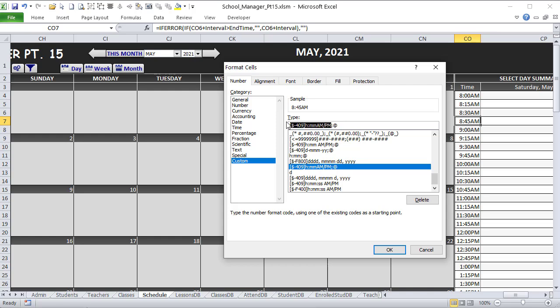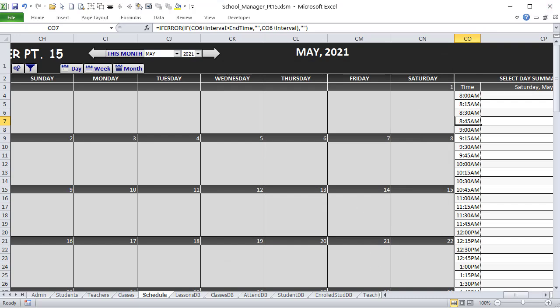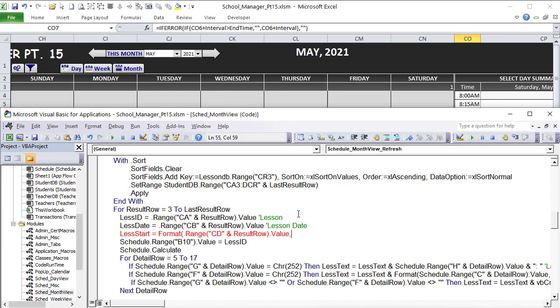I'll just copy this part here, which is sufficient. Then I'm going to go back inside our code and paste that into the format, inside quotation marks. We don't need the colon there. Okay, so we've got H:MM, and I'll make these a little bit smaller because I want to take up as little space as possible, AM, PM. Okay, so that's sufficient for our lesson start time.